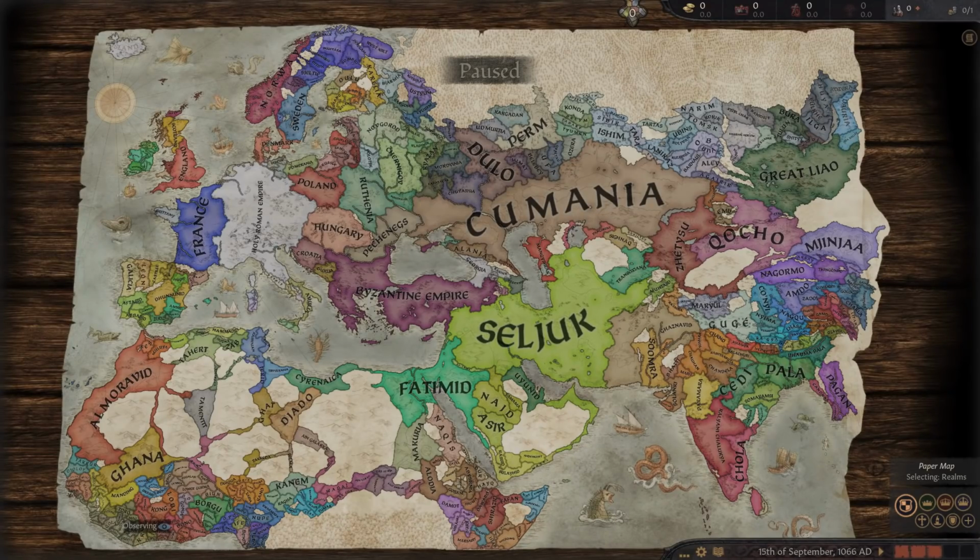Now, I'm starting in 1066. The reason why is because in 1066 you have all the unique buildings unlocked that are unlocked by the game, if that makes sense. There are certain ones that are always constructed, whether you start in 867 or 1066. And then there are a number of buildings that come to be in 1066 that, if you go with 867 as a start date, you have to do things to unlock. And then there are those that aren't in the game from the start. You have to fulfill certain requirements.